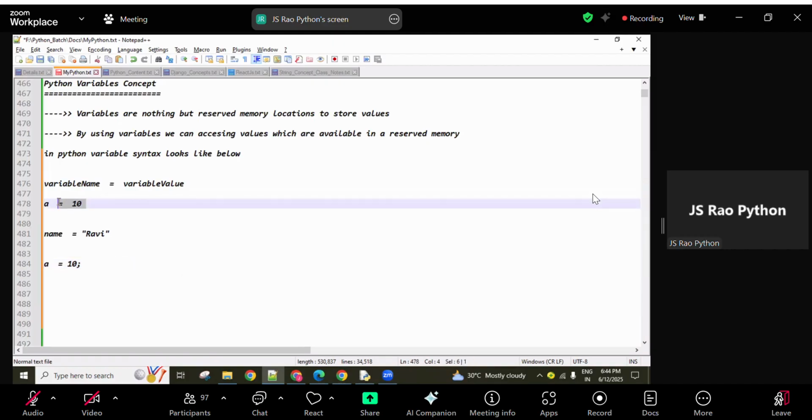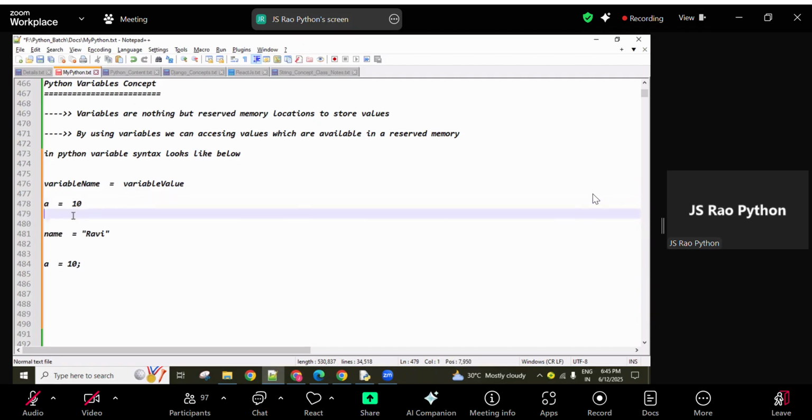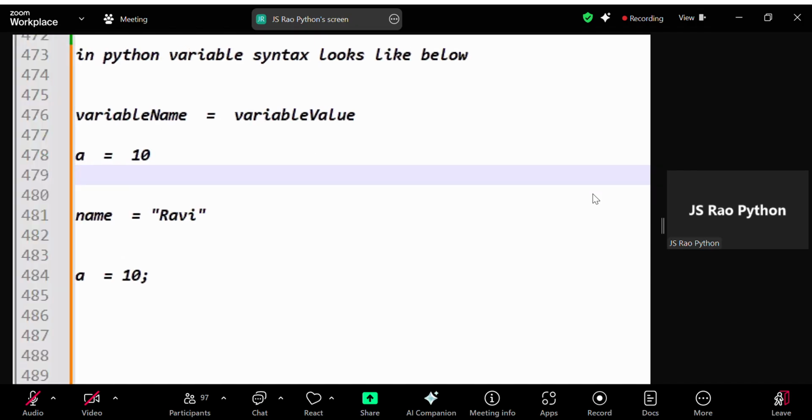That's why we can consider Python a dynamically typed programming language. The languages which follow dynamic memory allocation are considered dynamic programming languages. One-word answer interview question, very famous, guys: is Python a dynamically typed programming language or not?